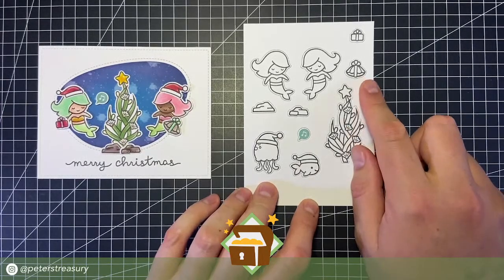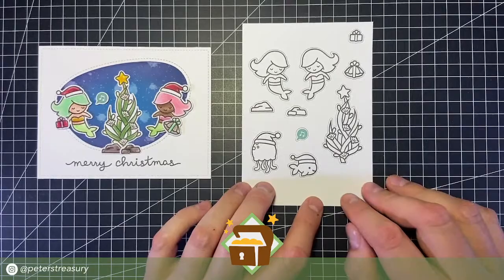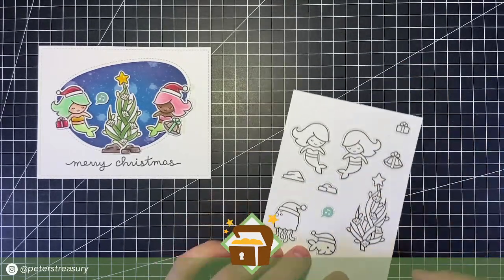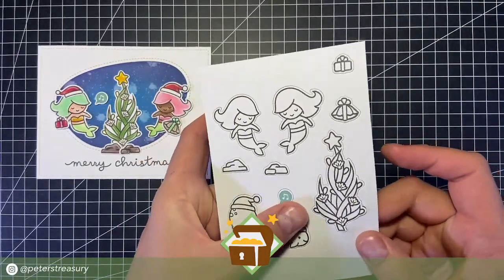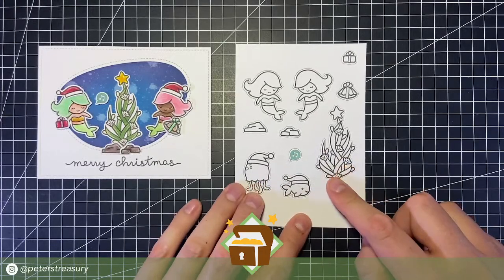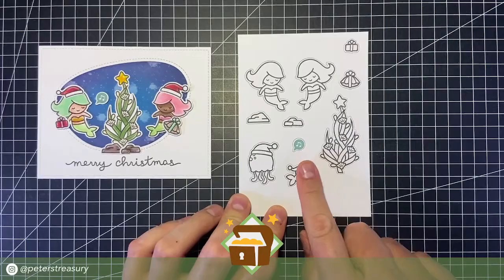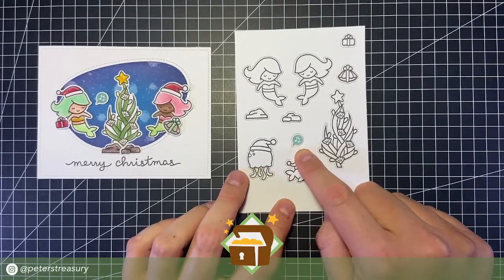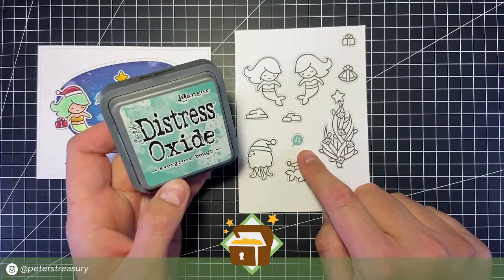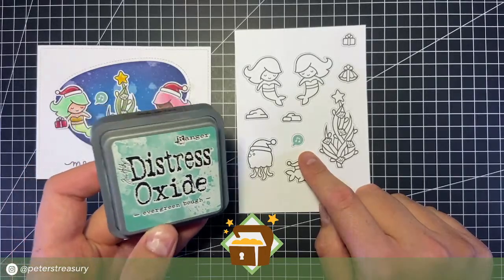I stamped them all with Lawn Fawn jet black ink, and I use my Misty for that, so I have a crisp impression. And I already die cut them and put them back in my paper so I can easily color them and pop them out. I always die cut after coloring, but because of my life it's easier to do it this way. And the music note speech bubble is stamped with Distress Oxide Evergreen Bow. And I also use my Misty for that to get a nice crisp impression.